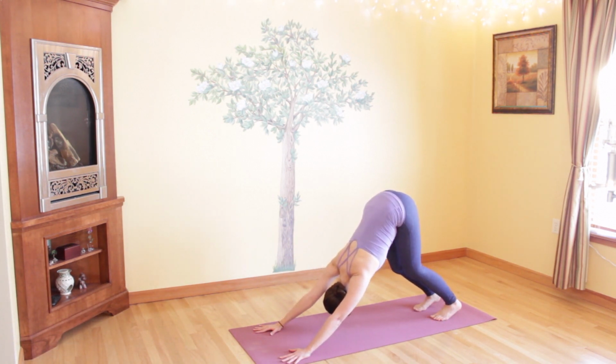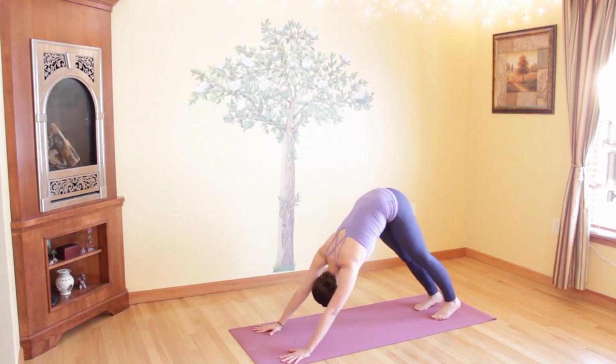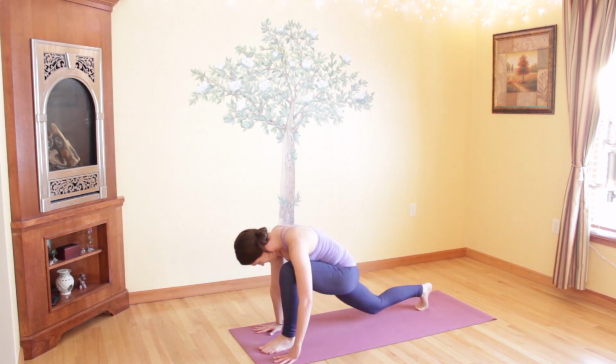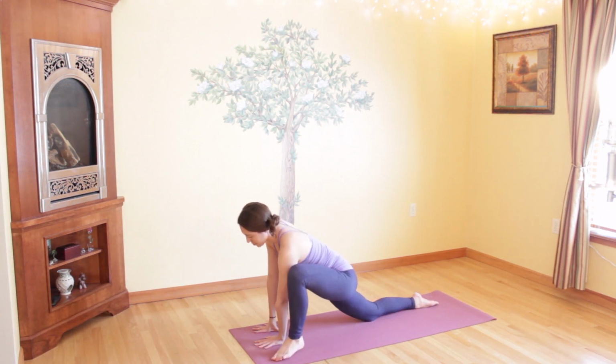Feel the down dog shape in your body. Take one more breath here. And then raise your left leg up behind you and step it forward in between your hands, coming into a lunge, dropping your right knee down on the floor, untucking that toe.